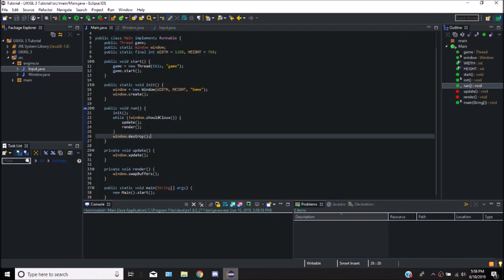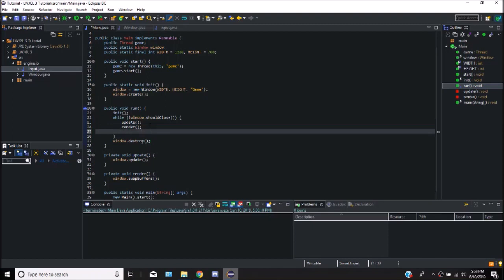So there we go. So to actually put this to use, we need to create ourselves a practical use for the keyboard. Every time we press escape, it should close the window. So to do that, we should say if input, since we made it static, it should work.